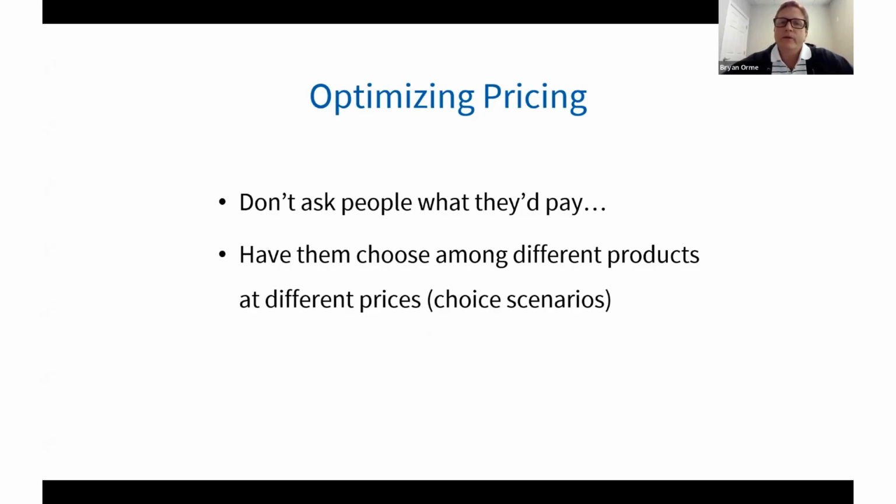Now, what we do with conjoint analysis to optimize pricing is we don't ask respondents how much they'd be willing to pay for pizza, or how much they'd be willing to pay for garlic fries. Those kinds of questions are just not very realistic. They invite bargaining behavior. Conjoint analysis takes a more realistic approach of showing people prices and features and brands on the screen like they might see it on a website or in a store, and having them choose among those different product alternatives at varying prices and varying situations with varying colors and features, et cetera.